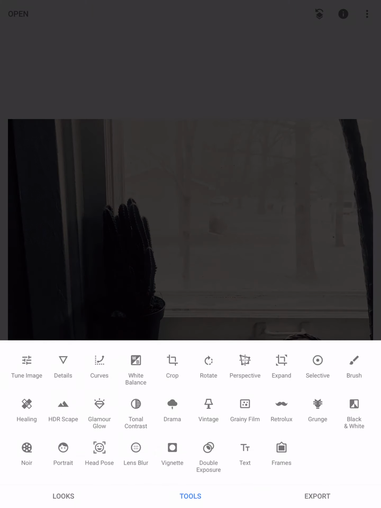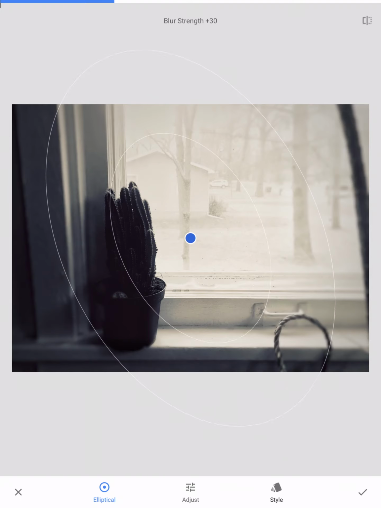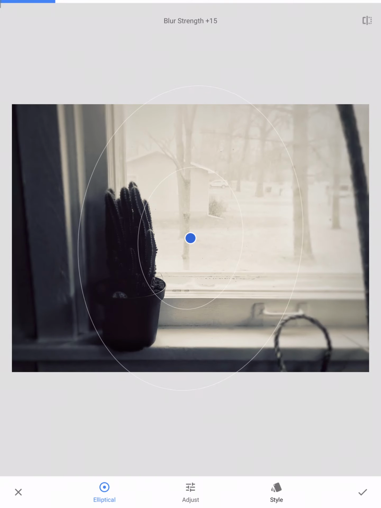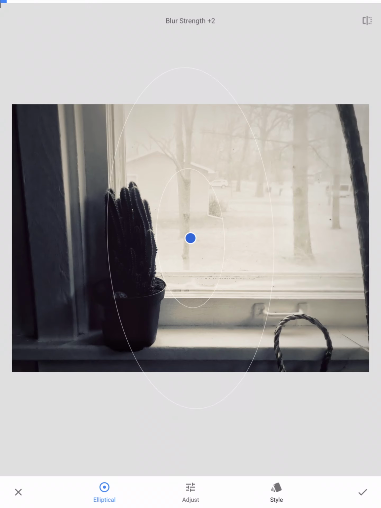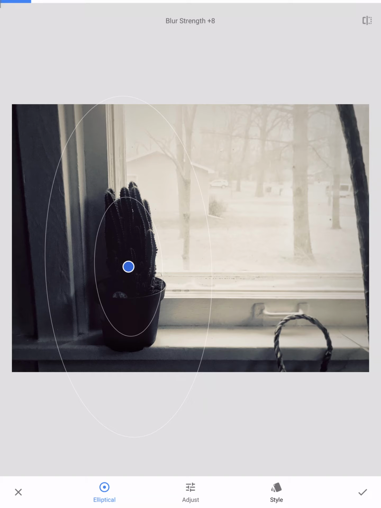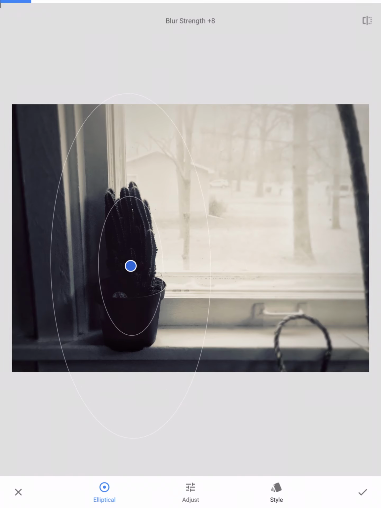Let's see what else. Oh, there was one more I wanted to go over, lens blur. So you can kind of fake that effect of aperture, of that blurred background, if you like that effect. It's a pretty popular effect with photographs, so you can kind of fake it here. With this middle ring, well, the blue dot, you move it to what you want to be in focus, and then stretch the middle ring to fit the object that you want in focus.